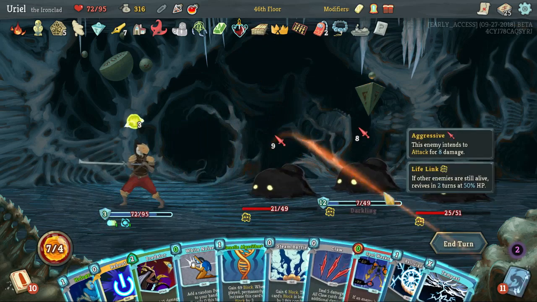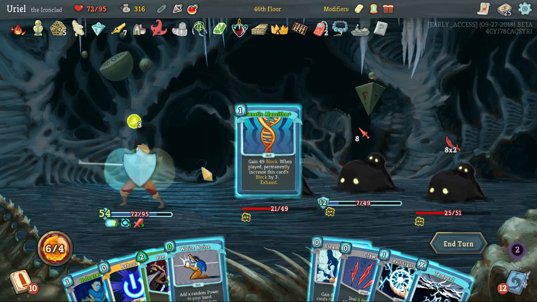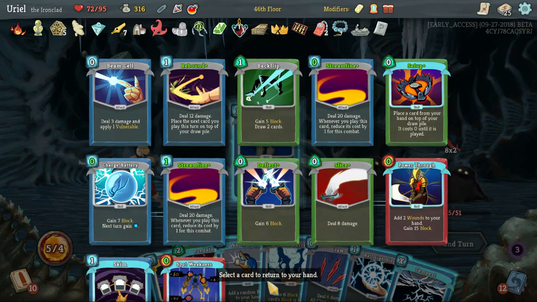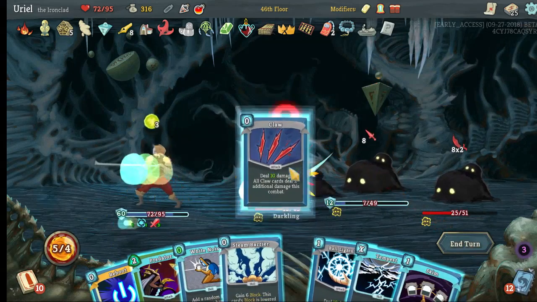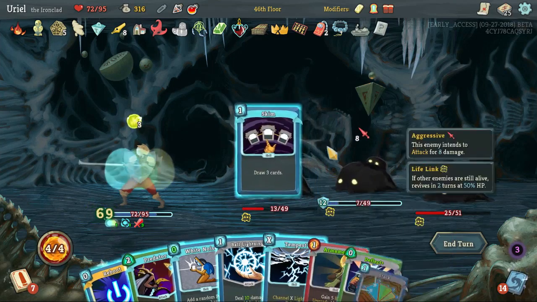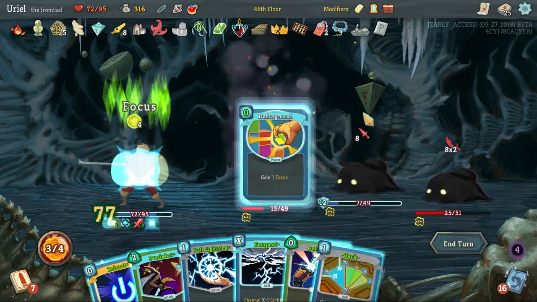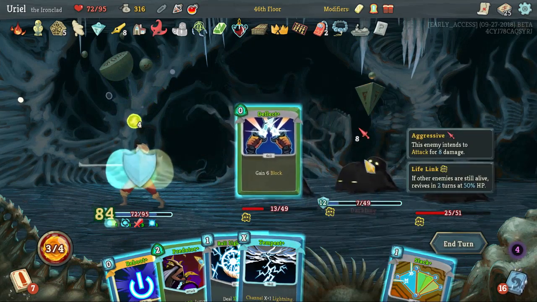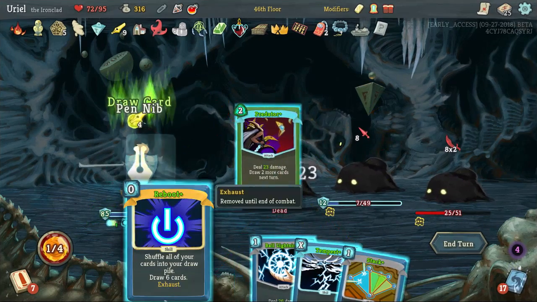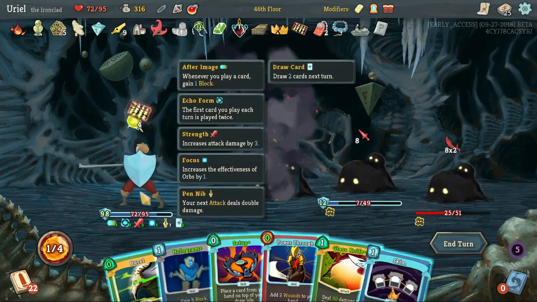Let's draw. Okay, spot weakness. I was hoping to do that. Let's get our skim back. And let's go ahead and play our zero costs. Well, none of what I was looking for. But that's decent. Let's do that. Reboot. Ooh, burst.